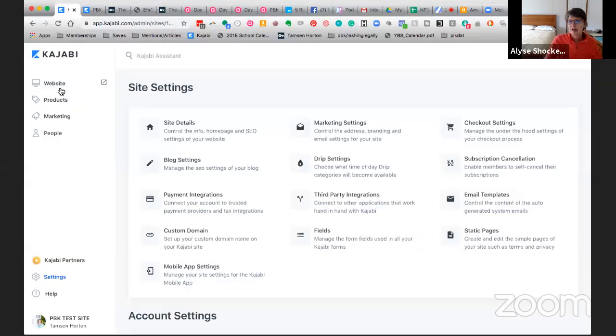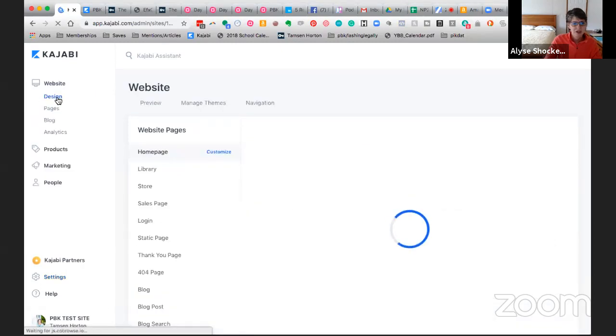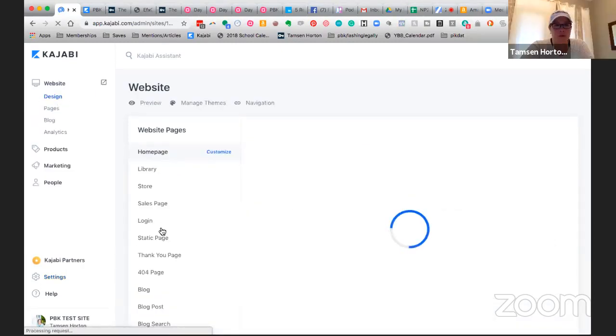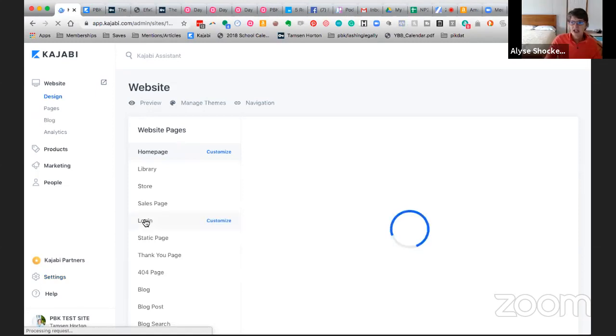Yep. So just to finish that thought about the login, you were going in and you got the domain you set, like video, and then how do you put the /login? Where does that live? Do you go under your website pages and go to customize login? Yep. So you go to website, design, login is where it will live. Can you show us that? Yep. I don't think I went the correct path. I went to website, to the laundry list of design, and then right here. Oh, okay, yeah, I did get there. All right, and then customize.